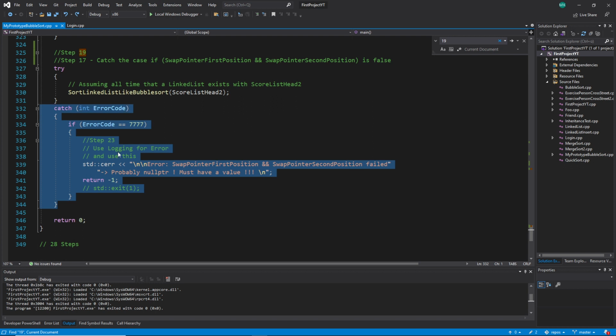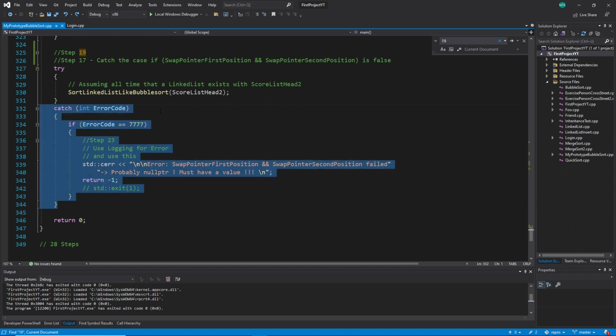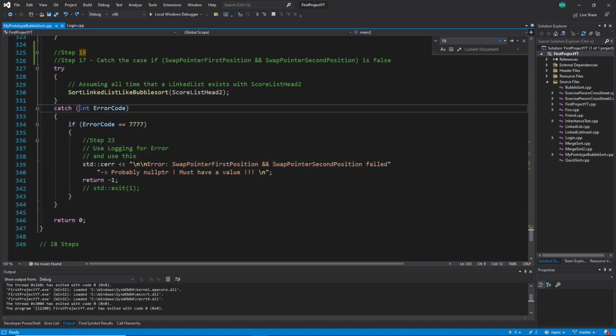And we learned already that there are different ways you can catch it. I just catch it now with this one, and I made this using my error code. Normally you would use std::exception, the standard library exception, but we have not talked in depth about this, but in future tutorials we will dive more into it and learn it in more detail.